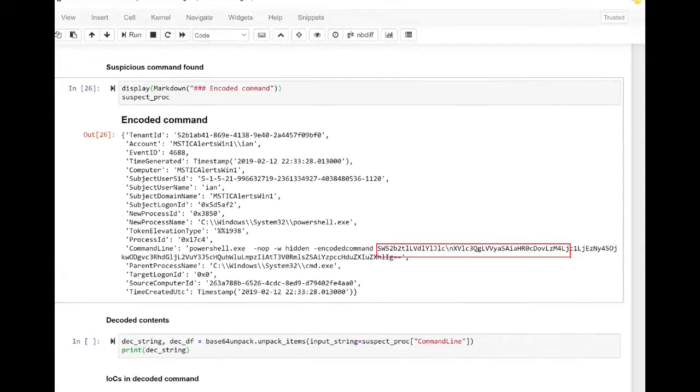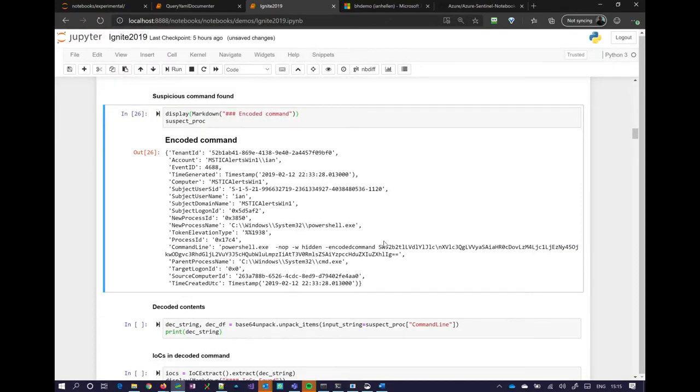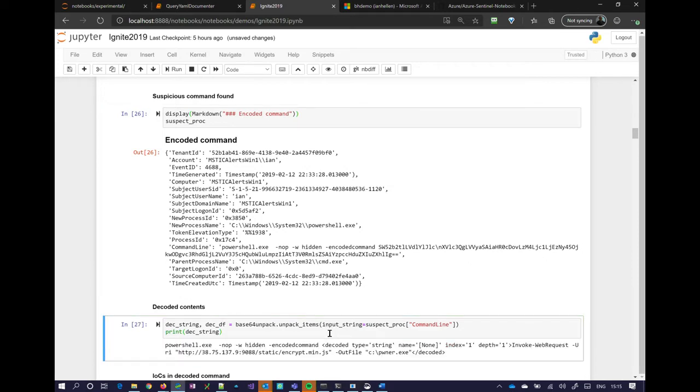This is a common attacker technique to obfuscate their intent by base 64 encoding, or sometimes multiple encoding, like zipping a command or zipping a binary, then base 64 encoding it. We can use one of our libraries to decode that.